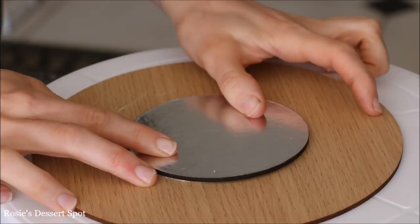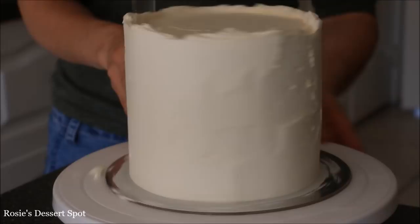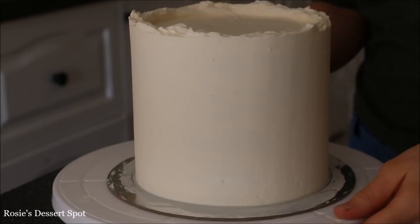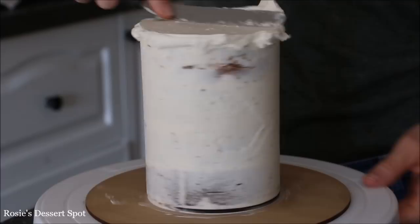Clean up the top and pop it into the freezer to set for 10 minutes. I've attached a 4 inch cake board with some buttercream and I'm popping that in the freezer so it doesn't move around as we're building our top tier. Then I'm creating the last layer of buttercream — a nice thick layer — taping it down and going around with my acrylic scraper quickly to move the buttercream around, then slowly to get a nice crisp finish.